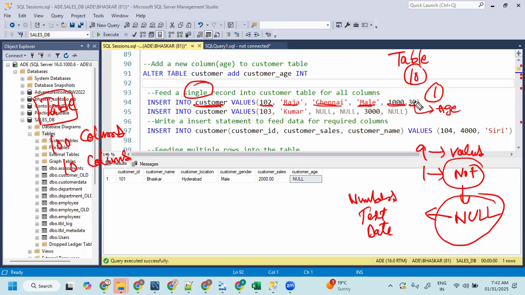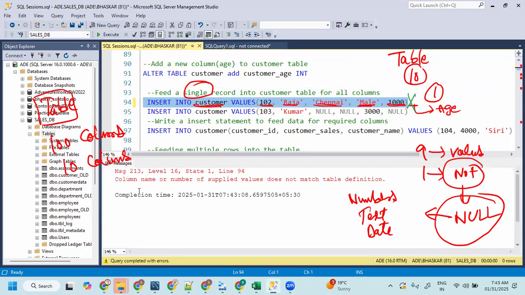This is the age column. If I don't pass this value, then it is going to fail. Just observe, if you want to check whether that gives a problem or not, I'm just taking this 30 out. No 30. I'm trying to execute without the age column value. It is going to fail.